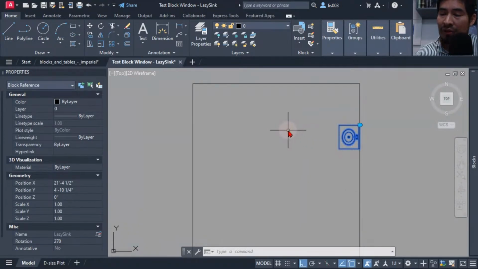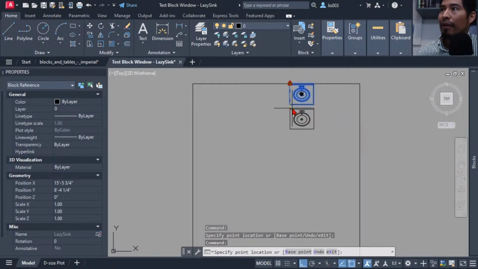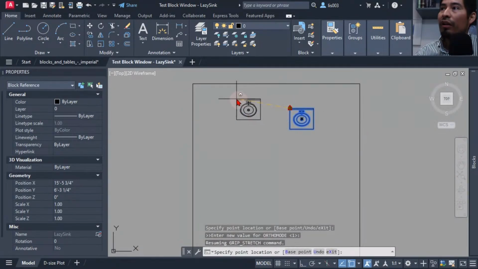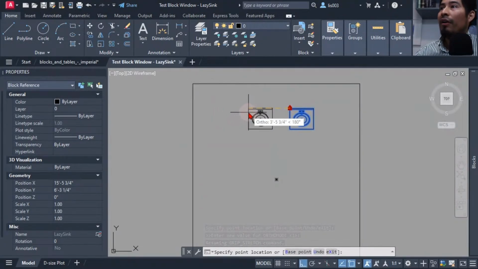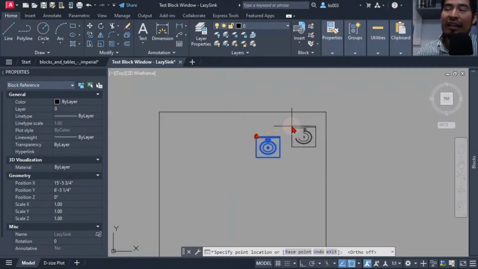However, there was a problem with this block. The problem was, what if I wanted to, for instance, place this block on the corner? I could go ahead and place it on this corner easily. However, what happened if I wanted to place it on this other corner over here? I'd have to basically guess, right? And that's not what I want. I want a way for my client to quickly place it in any corner.